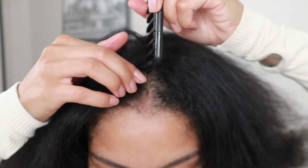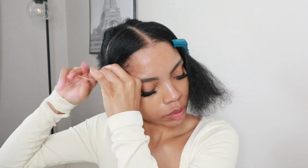As I'm styling, I do like to use a spray leave-in, and this is the leave-in from RevAir. I already used it to blow dry my hair, but I like to go in just a little bit to add some more moisture to my hair and help the curl really set in. I don't want to use too much leave-in because I don't want my hair to revert, obviously. Once I add the leave-in, I hop right in and I just start forming the bantu knot.